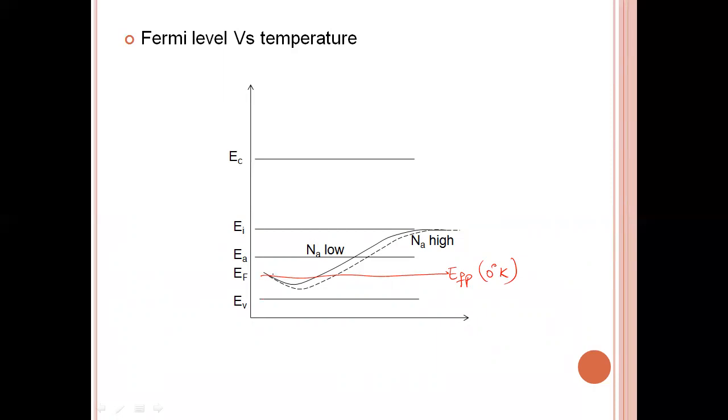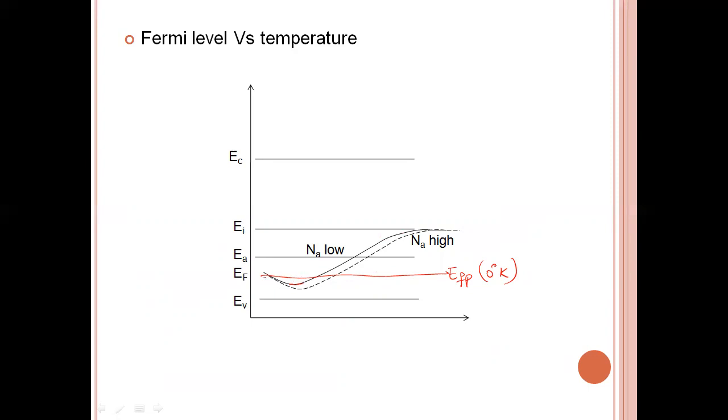Now, if you increase the temperature, what happens? Slowly, electrons will excite from the valency band to the acceptor level, leaving holes in the valency level. Where the hole concentration is increasing in the valency band, the Fermi level will shift towards the valency band as the temperature increases. Once all the atoms get ionized, what happens? It will become stabilized for some time. After that, even an increase of temperature makes electrons excite from the valency band to the conduction band. The criteria is the same as an intrinsic semiconductor, so the Fermi level will shift towards the intrinsic Fermi level.